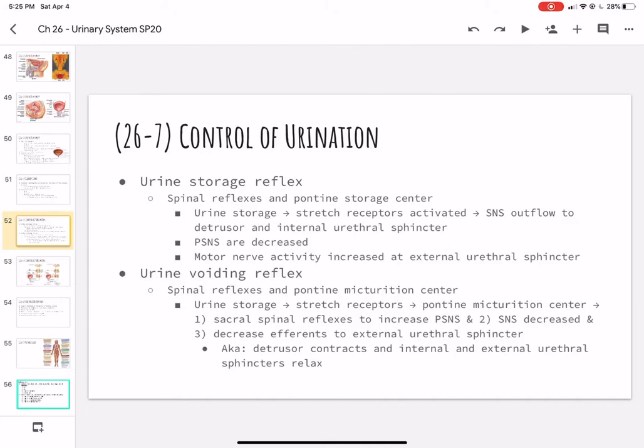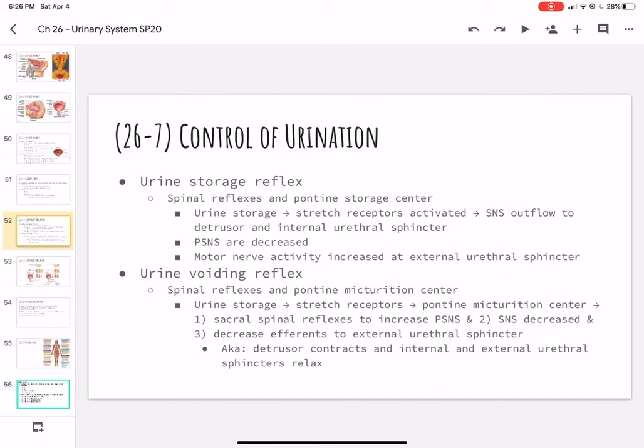Reflex means subconscious. It's all through the spinal cord, in and out. I don't know if it's a monosynaptic reflex or a regular reflex where you've got the 3 neurons or the two synapses. I'm not sure, but whatever, spinal reflexes. That's part 1. Part 2 is we need to be able to tell the brain, hey, I'm making urine. We're storing it, and at some point we've got to release it, just letting you know, just a heads up. So we're going to do that in the pons, in the brainstem, in the pontine storage center.